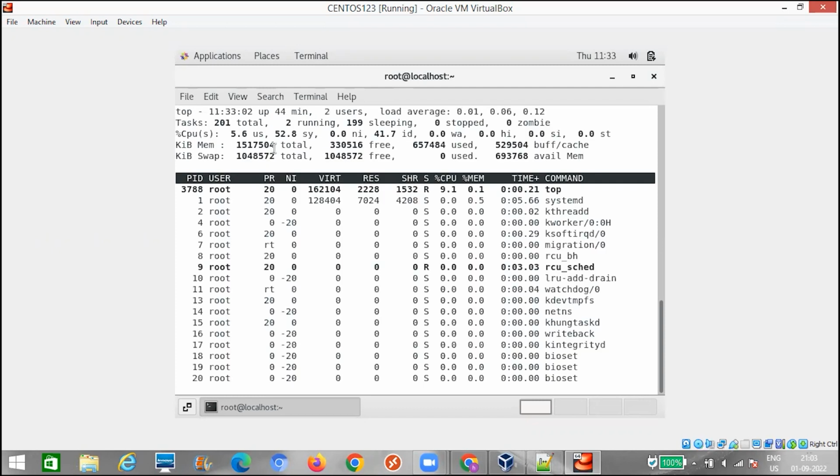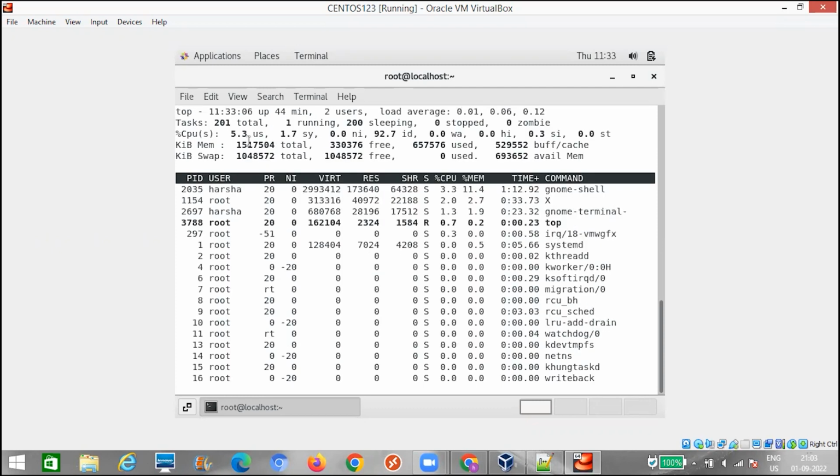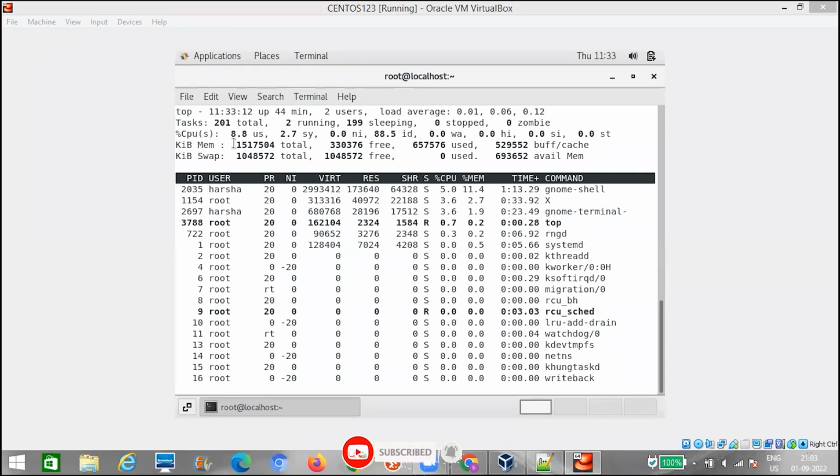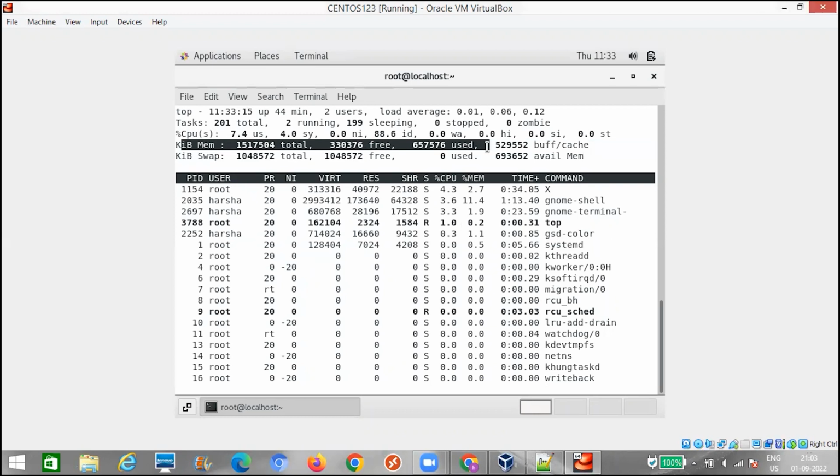It will show all the processes running in your operating system, how much CPU has been utilized and how much is free, how much memory has been utilized and how much is free, and how much has been assigned to buffer or cache.